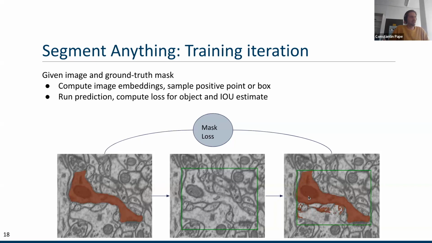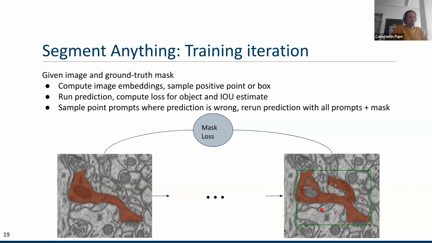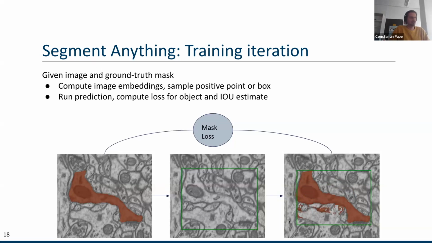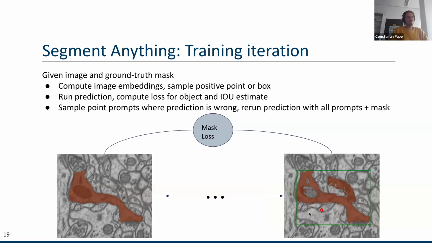So in order to have this, we actually have further iterations in the training. For this, we now derive additional prompts to correct the segmentation. You've seen here in this case that the model actually overspilled the segmentation mask quite a bit. In this case and in this case, we can derive an additional prompt to correct this. So this here is a negative prompt, telling the model where the object isn't located. And then we rerun the prediction with this negative prompt.